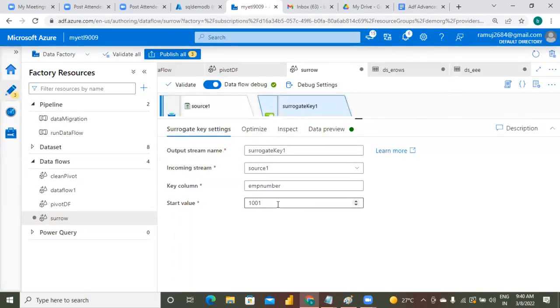Now, after surrogate key added, I want the starting number as, let's say, 111 or just 1. Whatever sequence number you want as starting value, you can choose it manually.